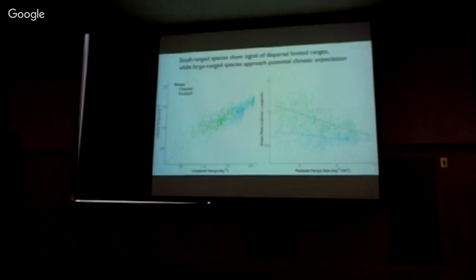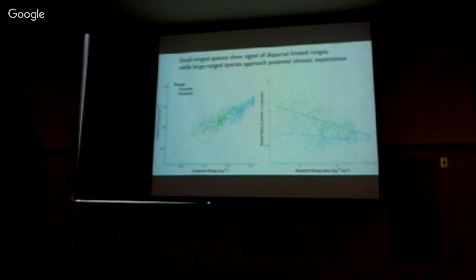So I've displayed this in two different ways here. The same graph that I was showing you before in abstract space is now plotted out with real species, their real ranges in green and their potential climatic ranges in blue. So you can see what I told you before, that the climatic ranges should be more squashed and wide is true. You see the potential climatic ranges over here, whereas you see the smaller range species lying along this 1-1 line and actually going above the line, like we might expect if they're limited by dispersal limitation factors. I've plotted this another way.